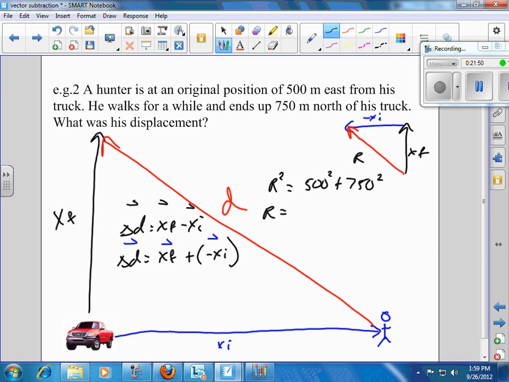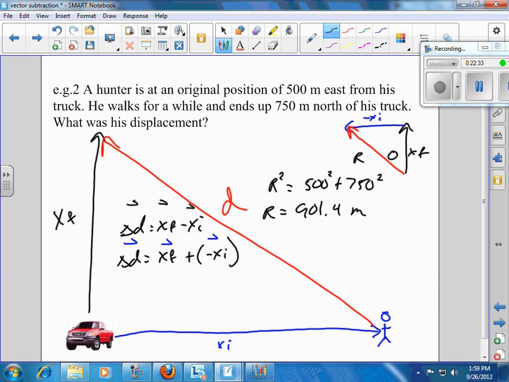901.4? Is that what you got? 901.4 meters. Is that complete? That makes no sense. 750 squared is more than 900. But then I added 500 squared, and then I took the square root of it. Oh, okay. Now we got it. Did I do it right? Anybody else do it? Now, I didn't know you rooted it. Oh yeah, you got to root it, right?